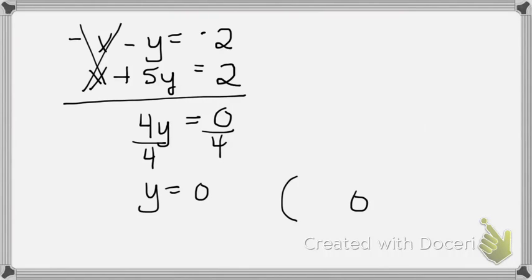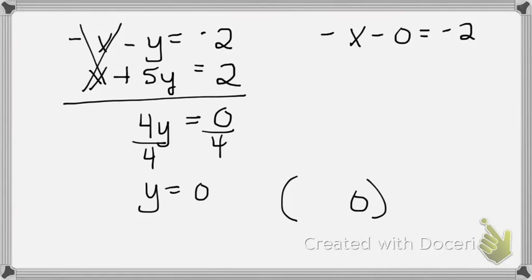Okay, I got my y number. It is 0. Now comes the, I'm not going to say hard part, the long part: finding out what x is. So use either equation number 1 or equation number 2, and put 0 in place of the y. And now you're in charge of solving for x.